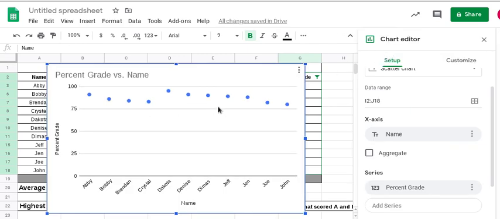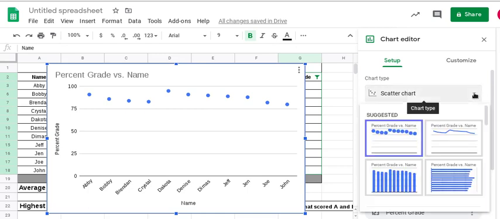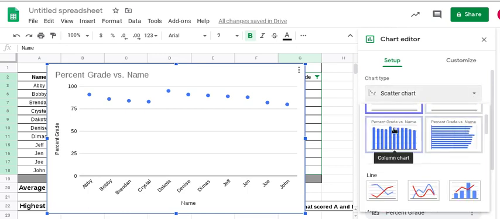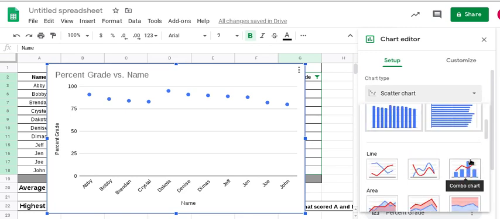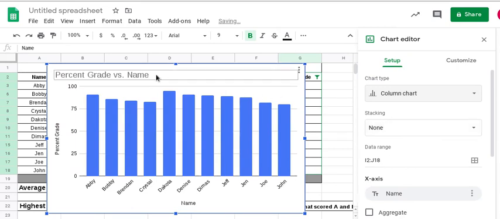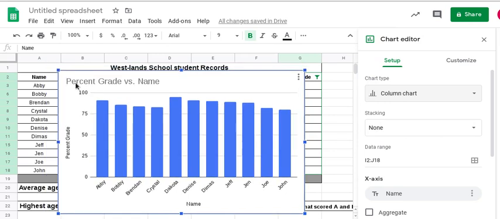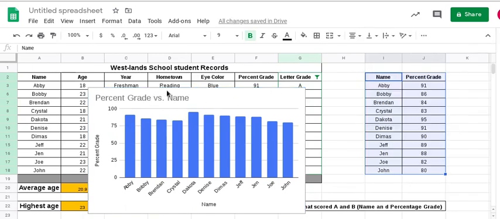The chart which will come may not be the one you want. We want a column chart. So when you look at the chart editor, chart type scatter chart, that's not the one we want. We want a column chart. This is a column chart. But if you are not sure of which one to select, then you move down until you find a chart that you feel you understand, column chart. Click it, and there it goes. So the chart is here. Now it may look big, so you may have to resize it, and after resizing it, close the chart editor. You no longer need it.